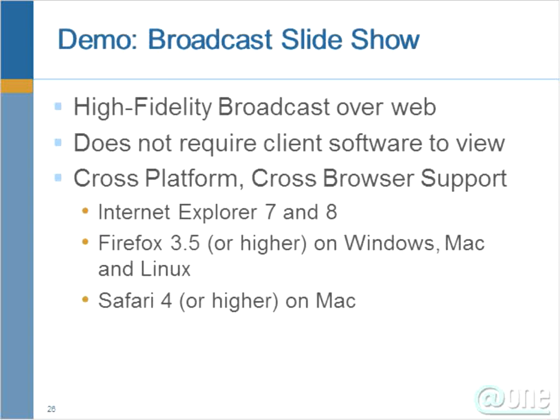So I'm going to show you how to establish a slideshow, and then I'm going to provide the link in the chat window, and you can click on the link to see how it would work with you guys. And just so you know, you don't need client software if you're sharing it with other people. They just need an internet browser and the internet. It works with Internet Explorer, Firefox, and Safari. So let me jump in one more time into the PowerPoint environment here.